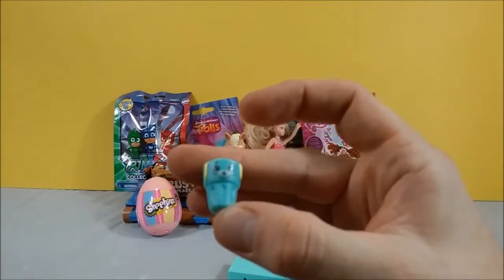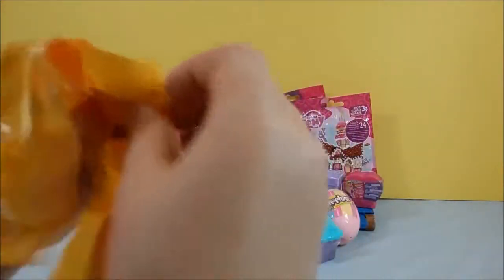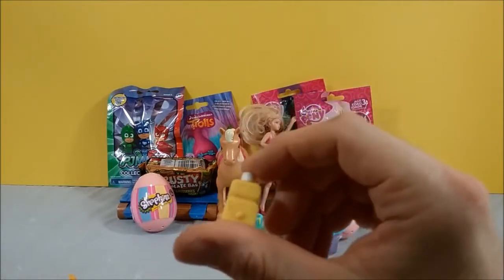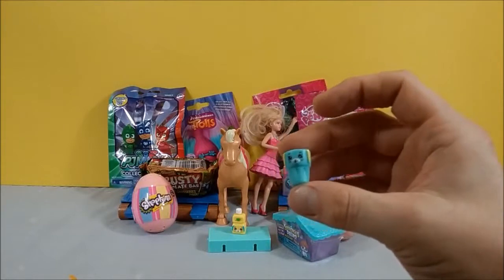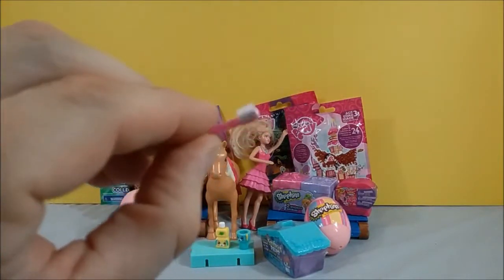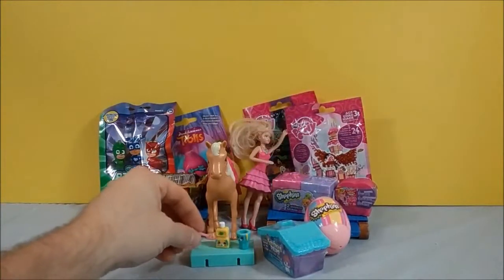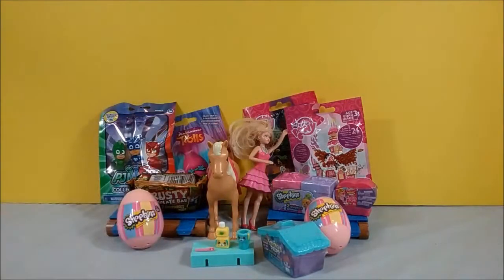It's a cat. Kitty cat cup? No, it's a bunny. Now look. So we've got a mouthwash with a minty green leaf on it. Nothing really on the back except for a little bunny tail. And this one is just called Glass. So we've got a pink toothbrush with yellow ears. Barbie, you like pink, don't you? Yeah. And I like yellow too. Cool. So it looks like we've got stuff to brush your teeth with — a toothbrush, mouthwash, and a sinky drinky cup. She's been looking for that stuff.